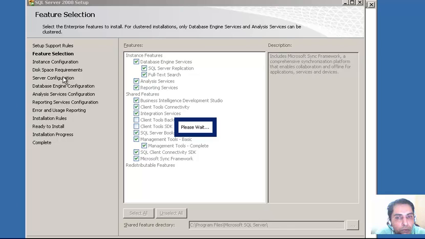This can lead to a very bad experience if you attach that database to 2008, and then decide you don't want to use it with SQL Server 2008 and want to go back to SQL Server 2005, and then you try to attach the database, boom, it doesn't get attached.